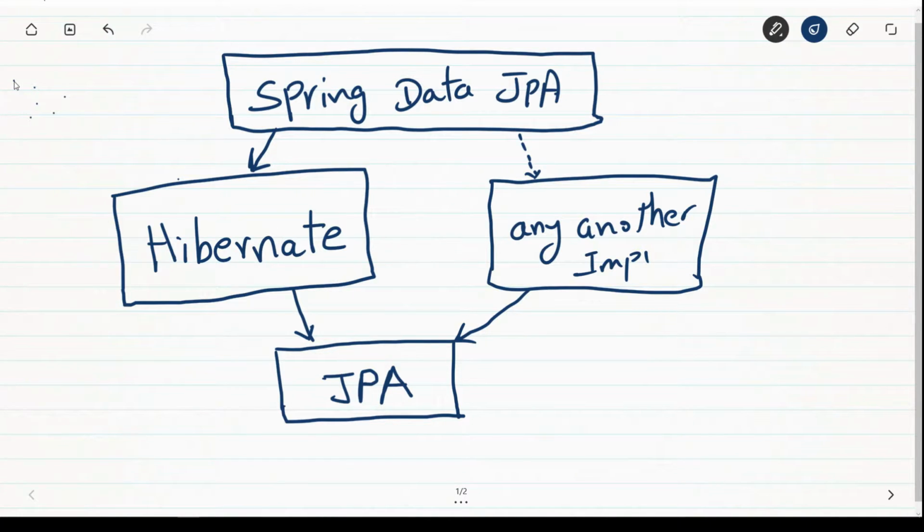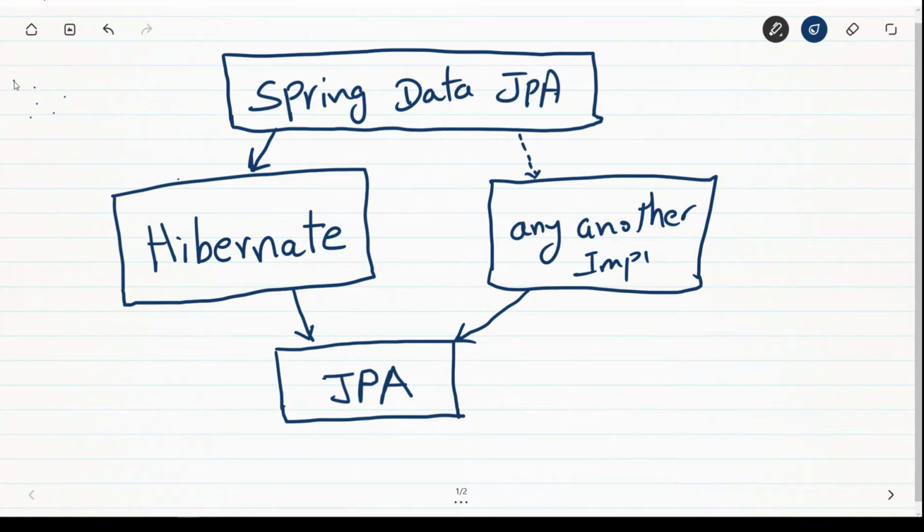Well, the problem with Hibernate is that there's so much boilerplate code involved and there's so much complexity. So what I mean is that just to do some basic CRUD operation, you have to deal with getting a session factory, getting a session, and opening a transaction, and etc. And if you want to do some advanced operations, you have to deal with so many APIs. So that's the problem with Hibernate, and Spring Data JPA tries to avoid this complexity.